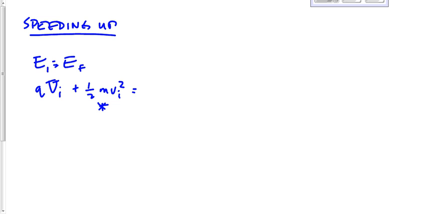After the car has sped up, will we still have potential energy? Yes. Who said it depends? Okay, it depends. If we're at the bottom of the hill, then the answer is no, we won't have potential energy. If we're partway down the hill, then we will have potential energy. So we might have potential energy at the end of the problem, except it's qV potential, not mgh potential, right? We might have potential energy at the end of the problem, but we might not. We will have kinetic energy at the end of the problem, one-half m vf squared. So the starred ones are maybes, depending upon what the scenario is.